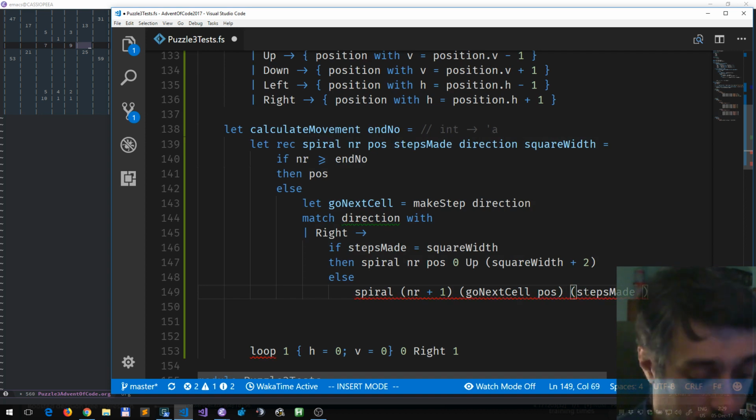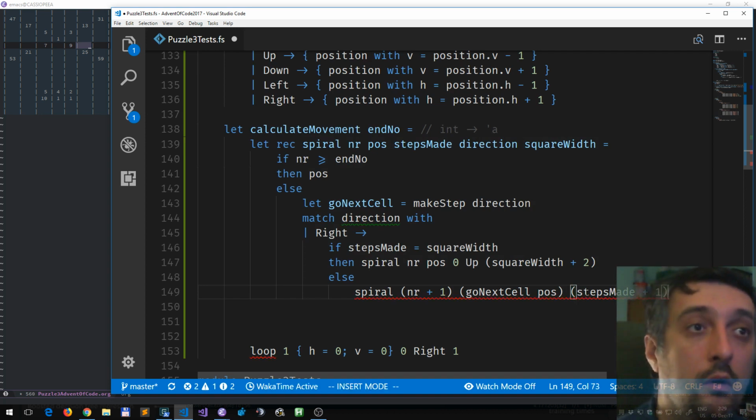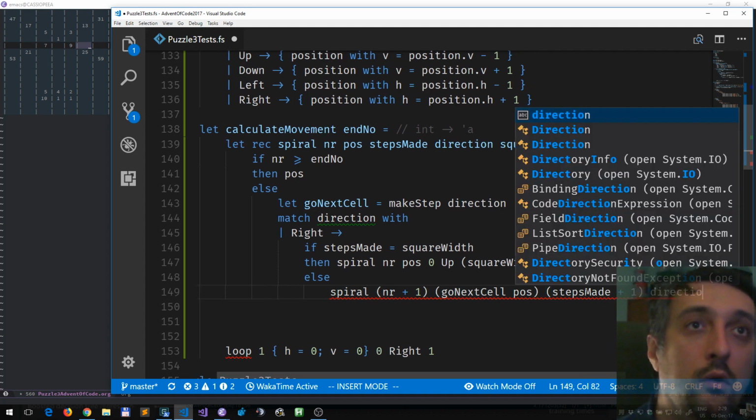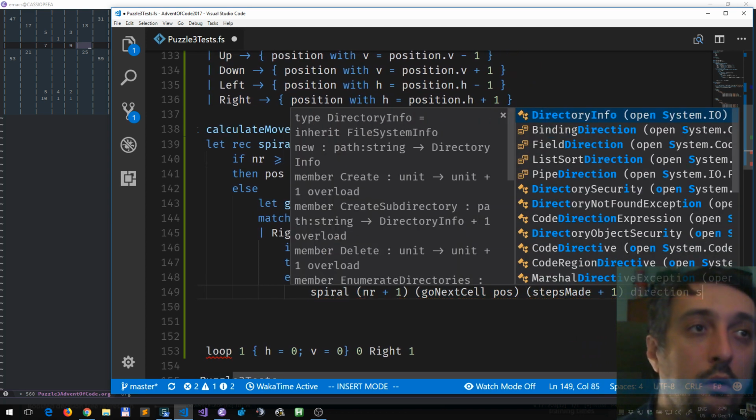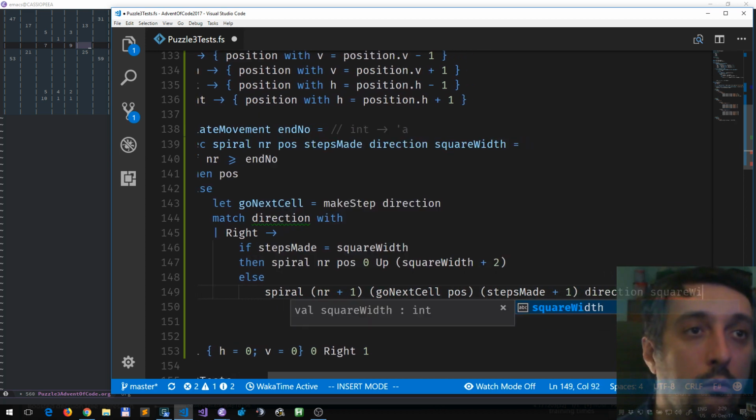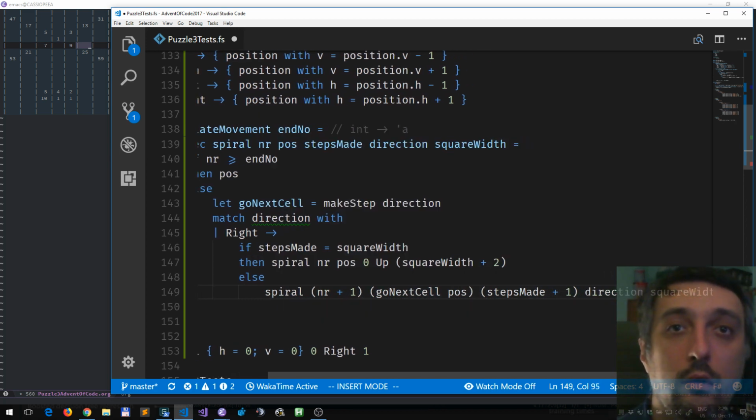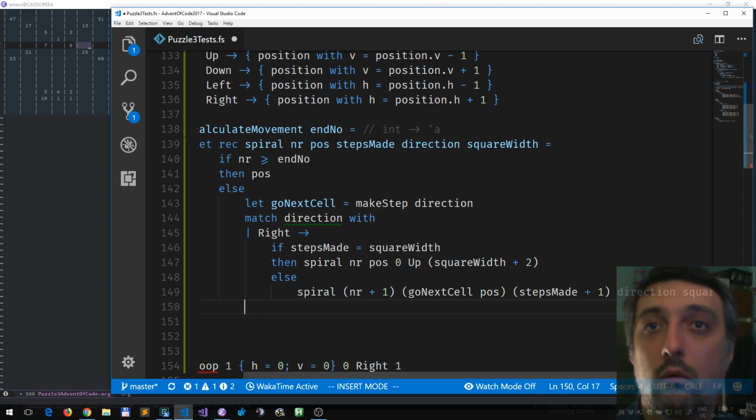Okay, then the steps made, and I will keep the direction, and I will keep the square width. Nice. Was simple, I think.